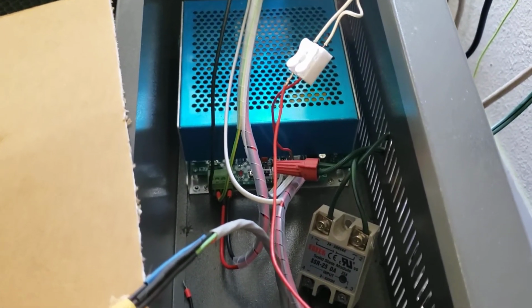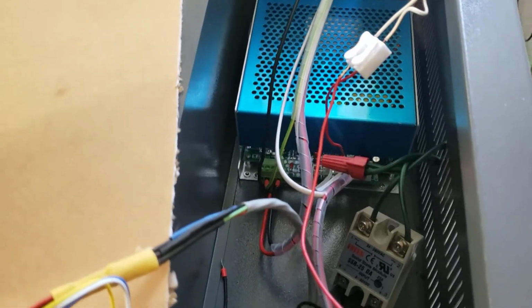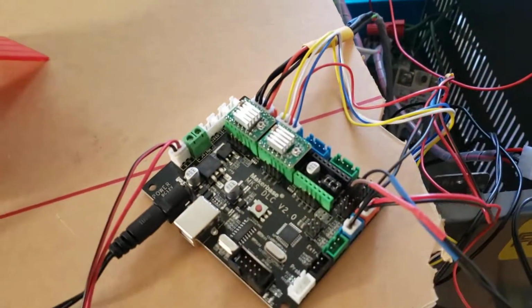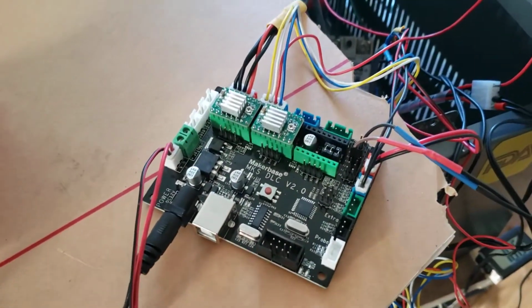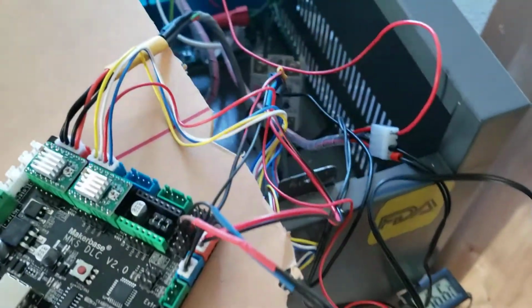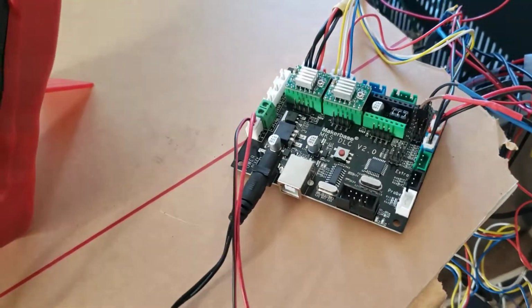I'm using GRBL or Garble, whatever you want to call it, just to make it work. It's just a nightmare for me. Anyways, I'm not a computer savvy guy, so for me, it was trial and error. Downloading firmware and all this, trying to do all kinds of different changes. Eventually, I got it working.